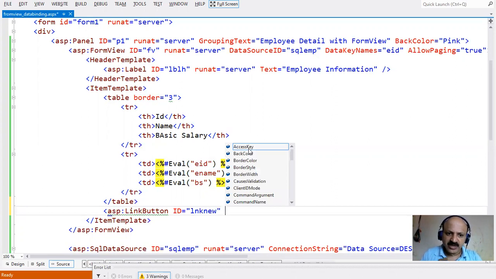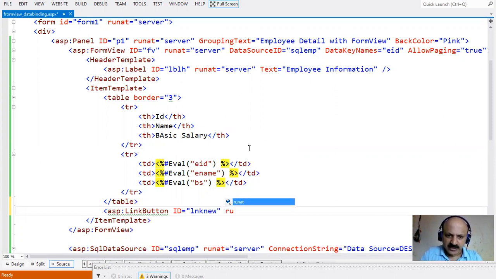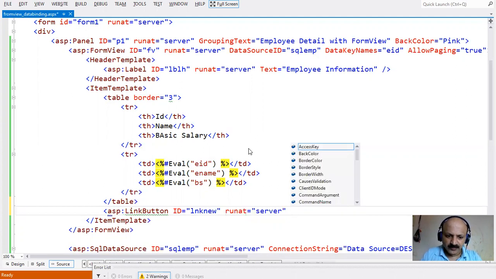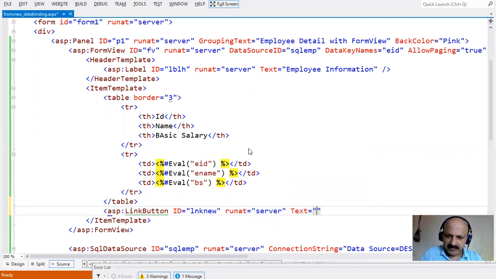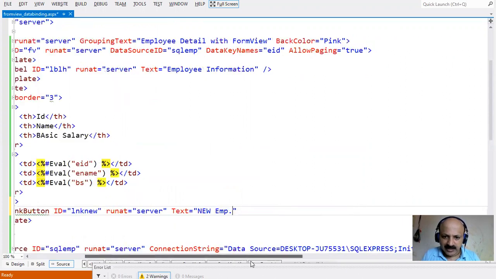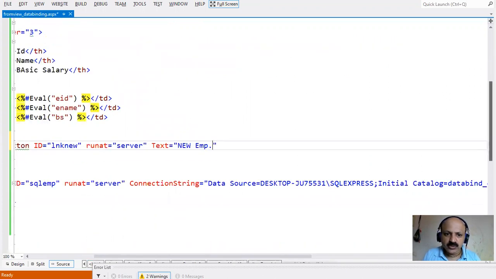So first here you can take the link button. We can take three link buttons in the item template. First I give it perfectly and then we can copy also. The text we can say is new EMP, new employee.